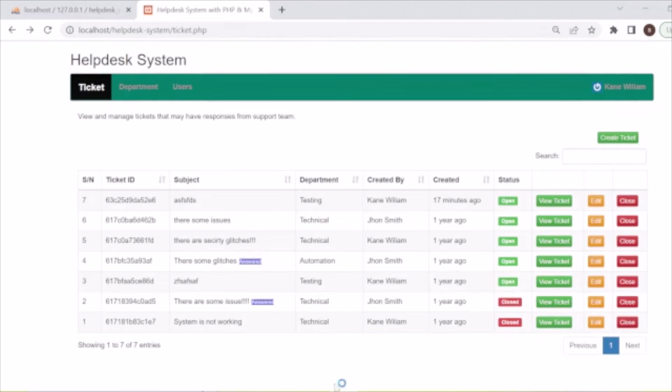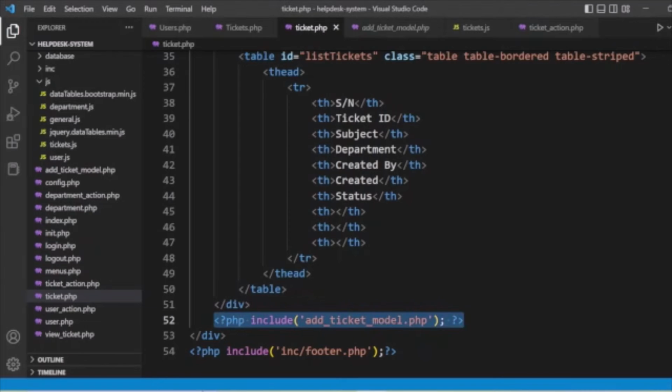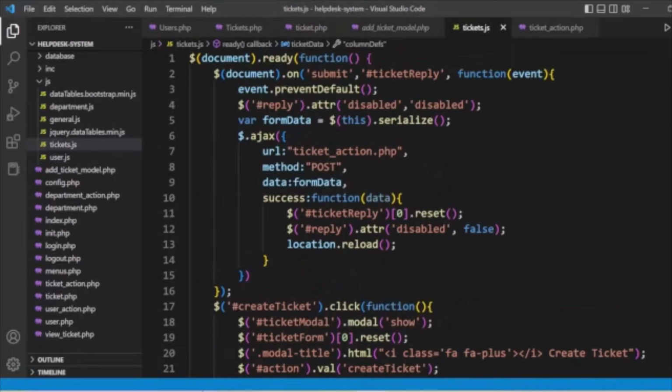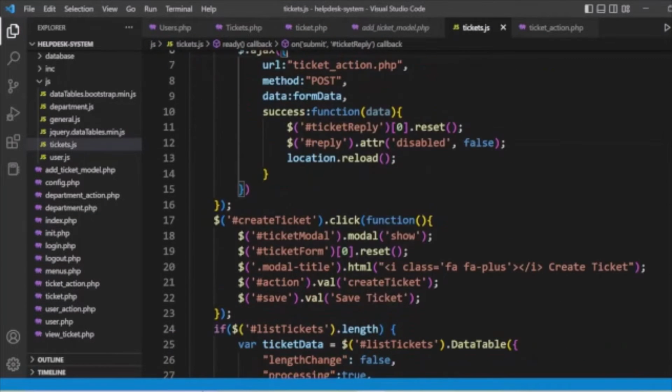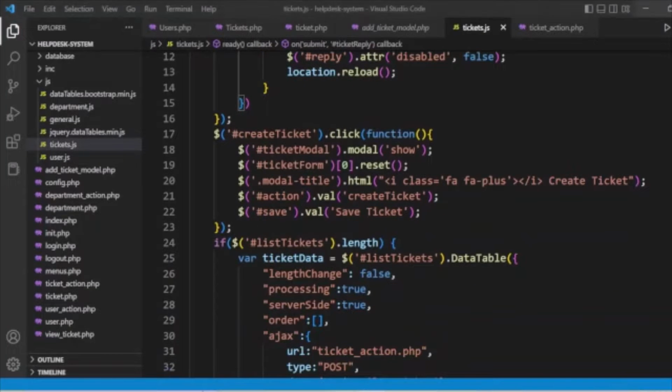And where is it opening from? This is opening from the ticket.js. Actually, when we click on create ticket, you can see the create ticket button is here.